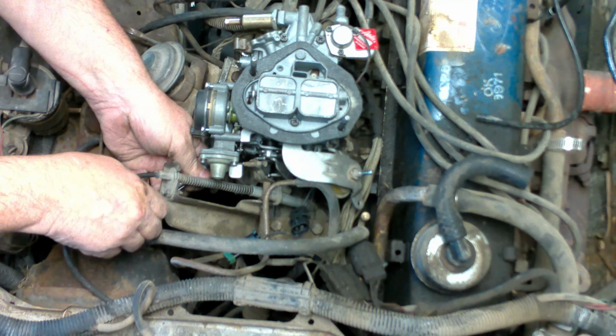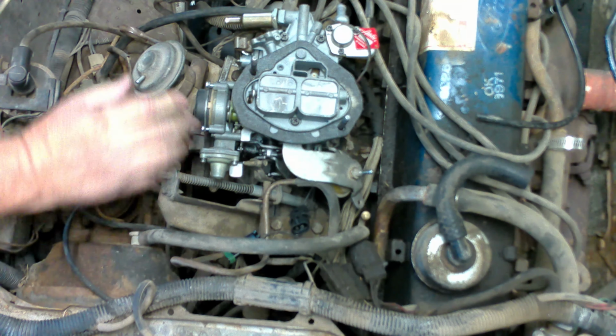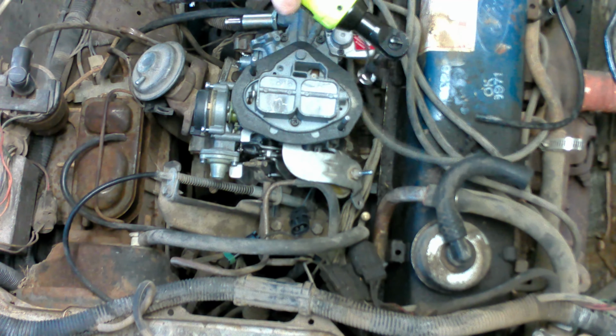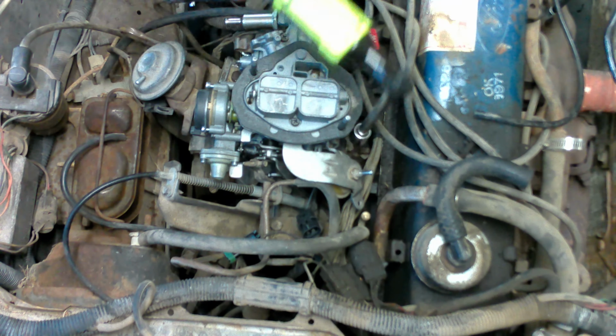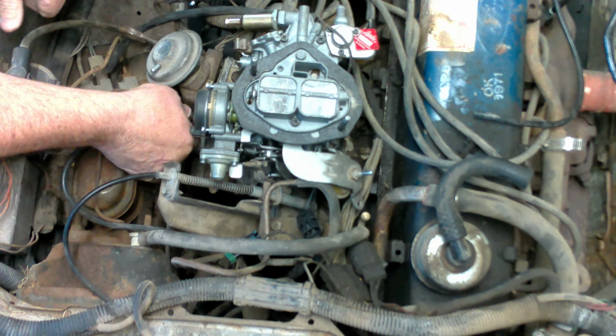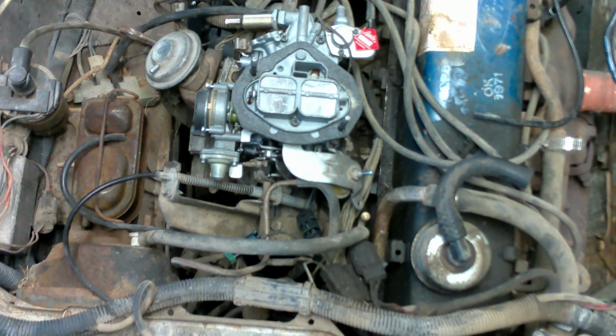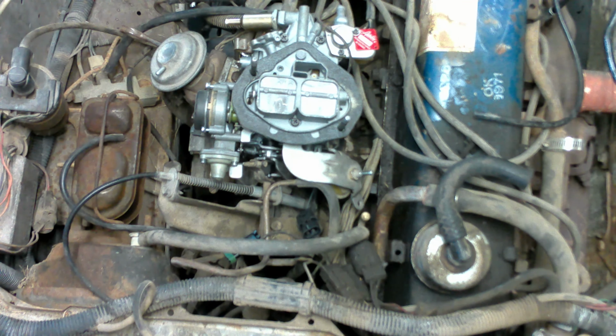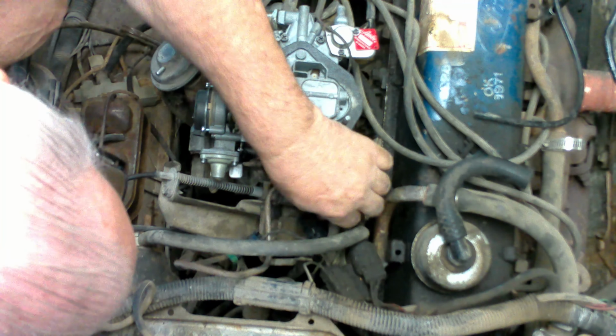If you haven't watched the earlier video with the other carburetor, she was getting fuel just fine, just not bringing up any in the squirter, and that was what the guy I bought it from had said. He goes, the pump wasn't working worth a darn. Okay, and last but not least, need to hook up the throttle cable and then start playing with vacuum lines.